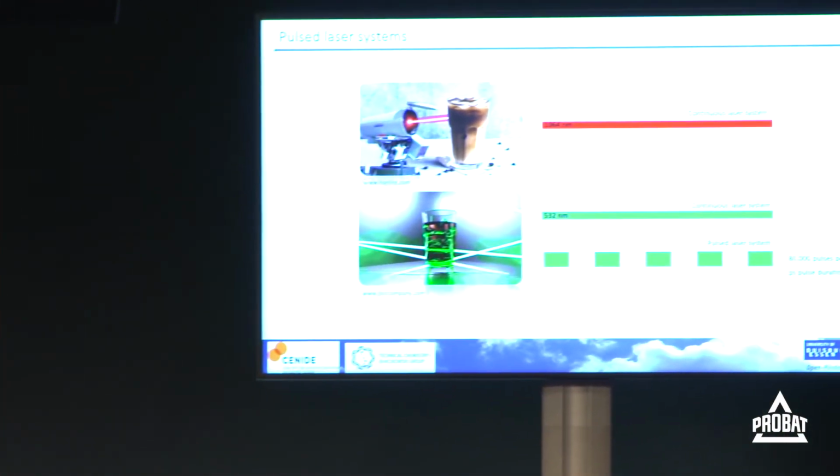And we are obviously not using this light, because you see here a red color and a green color. We just cut special regions. The red one will do nothing, you just need to believe me. But the green one, which is in the visible range, is quite nice. Here you also see a continuous line, which is a continuous laser. So you could ask, can we also do the experiments with a laser pointer? And the answer is clearly no, because you need the pulses. I tried to illustrate this by the thickness of the lines that you can see. The continuous laser is much thinner than the pulses that you see for the pulse laser system.